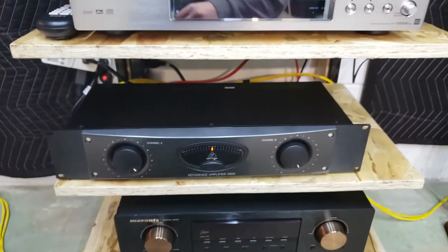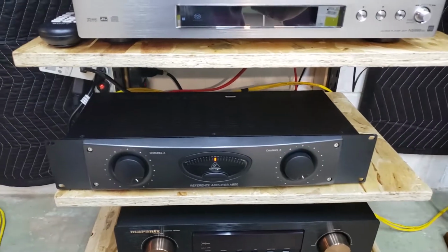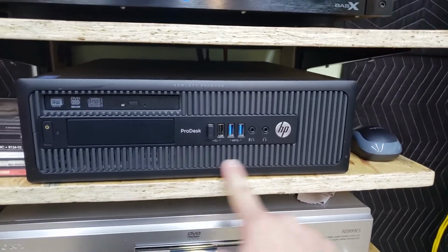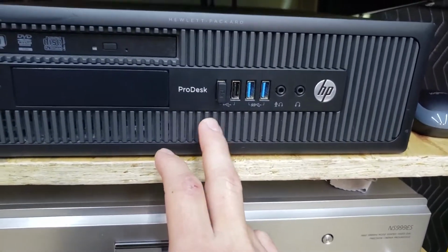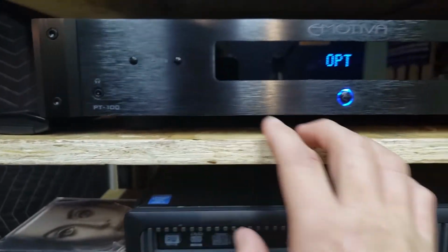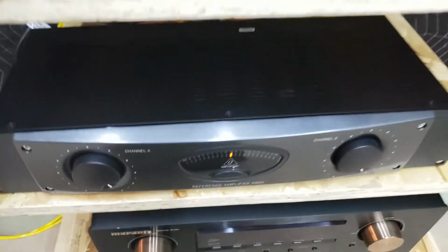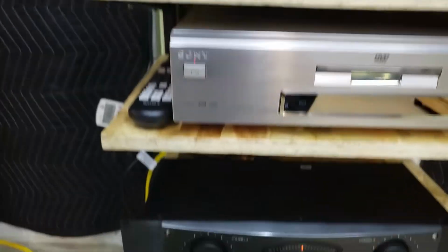I'm going to do this review kind of a little backwards, instead of starting at the bench and ending up over here, I'm just going to start right here. We're going to get right into it. The way I run this is I have my music PC right here, my HP Pro Desk, with the Asus Xonar sound card in it that is feeding optical, as you can see right here, to my Emotiva PT100 preamp DAC, and then this feeds signal out to this. And this can do up to a 4-volt line out, I believe.